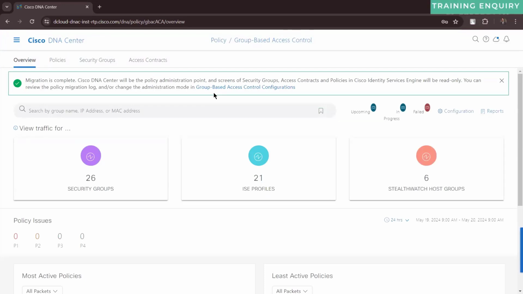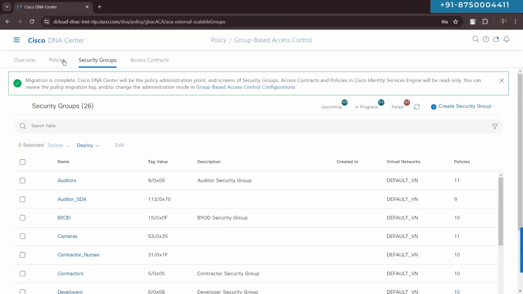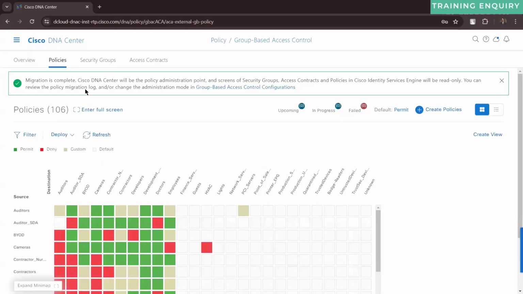Instead of logging in to the ICE, we will make the changes over here, and the same will be replicated there. Exactly. But just one thing to clear: DNS Center cannot do all the things that an ICE can do. The only thing that the DNS Center can do is policy only.